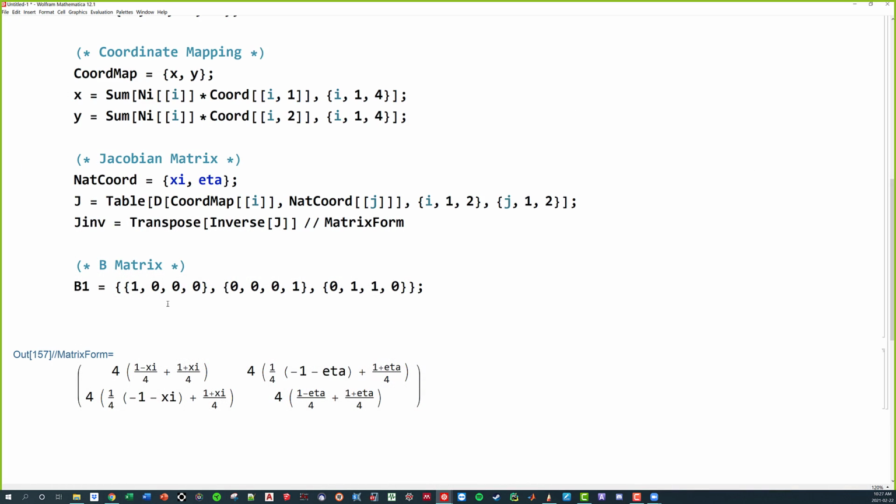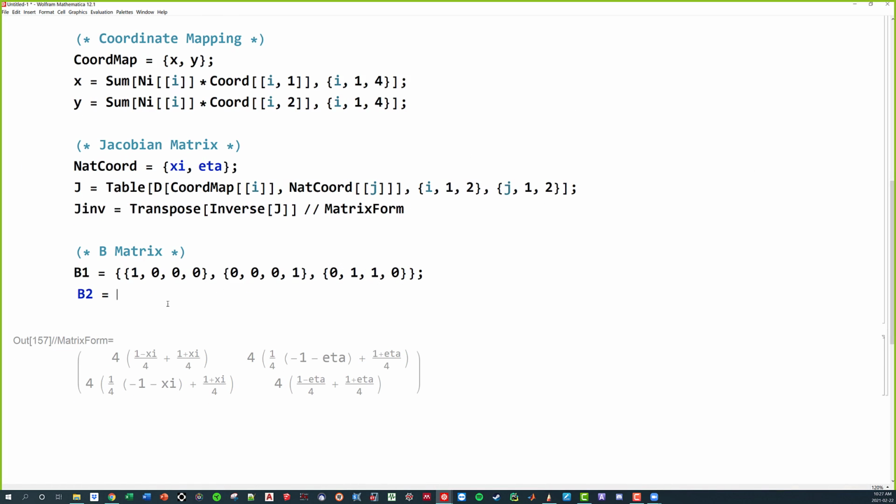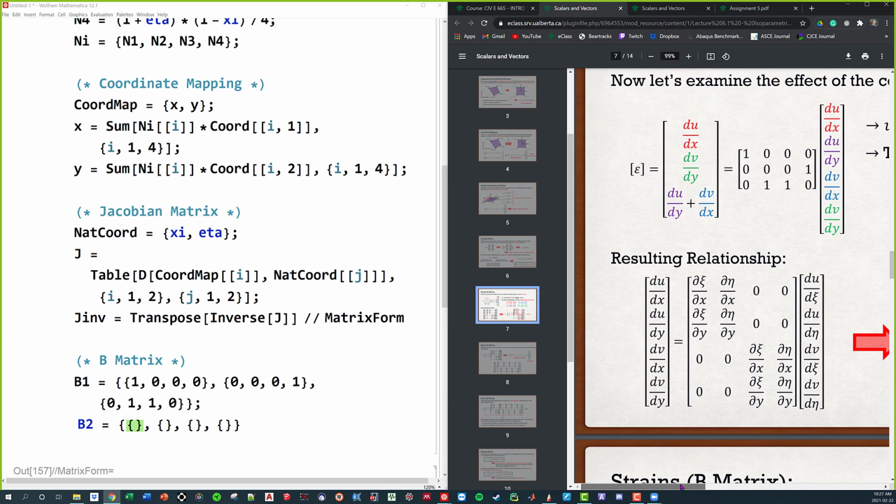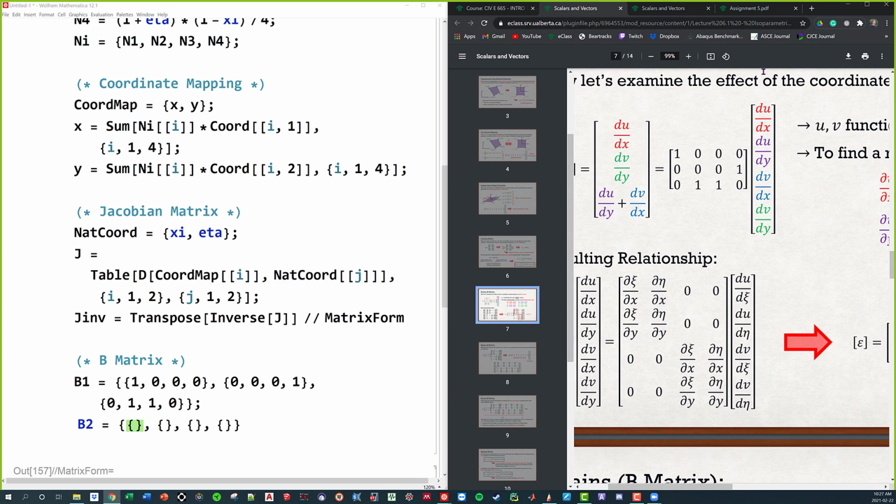So what I'm going to do is I'm going to go B2. We know that B2 is equal to a matrix that has 4 rows. So 1, 2, 3, 4. I'm going to separate each one of these by commas, just like this. And I'm simply going to go down the row. So what I'm going to do is I'm going to put this on the side. We'll go back over here. And I guess this right here should be enough to show you guys.